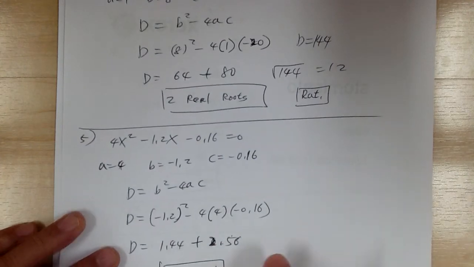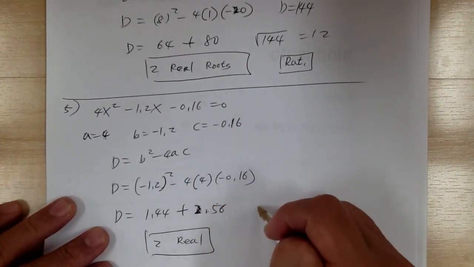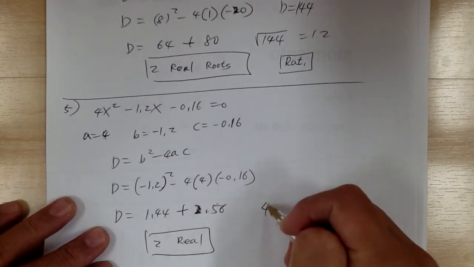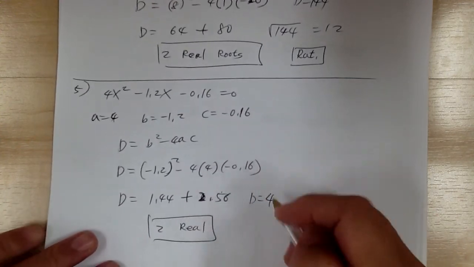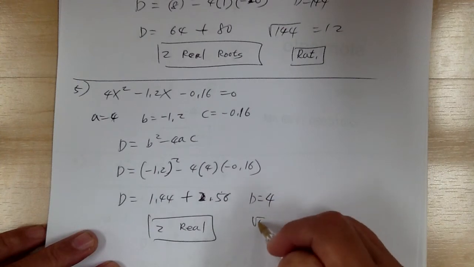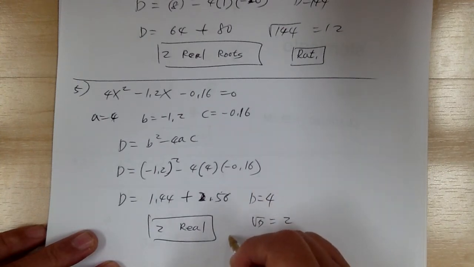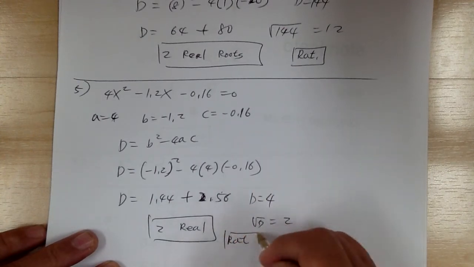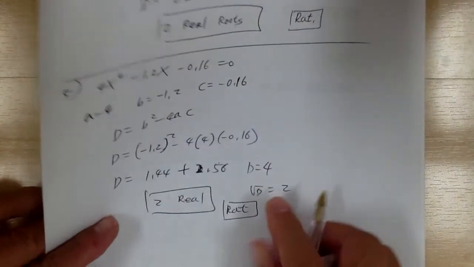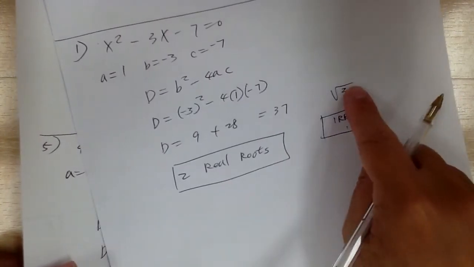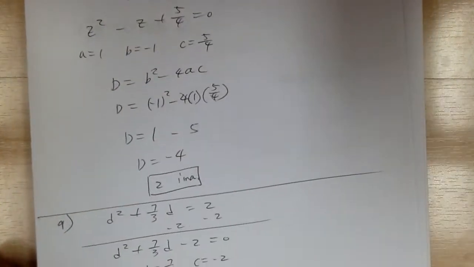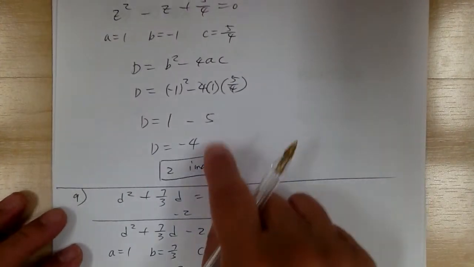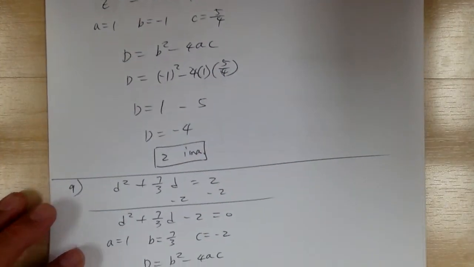For this one, if you add, you get 3, you get 4. So d equals 4, and therefore the square root of d equals 2. So again, this would be rational. When it comes out a nice number, you're going to get a rational number. When it comes out like a junk number, not a perfect square, you're going to get an irrational number. So if you want to be more specific, you can do that. This one is imaginary, so you don't even have to worry about that.